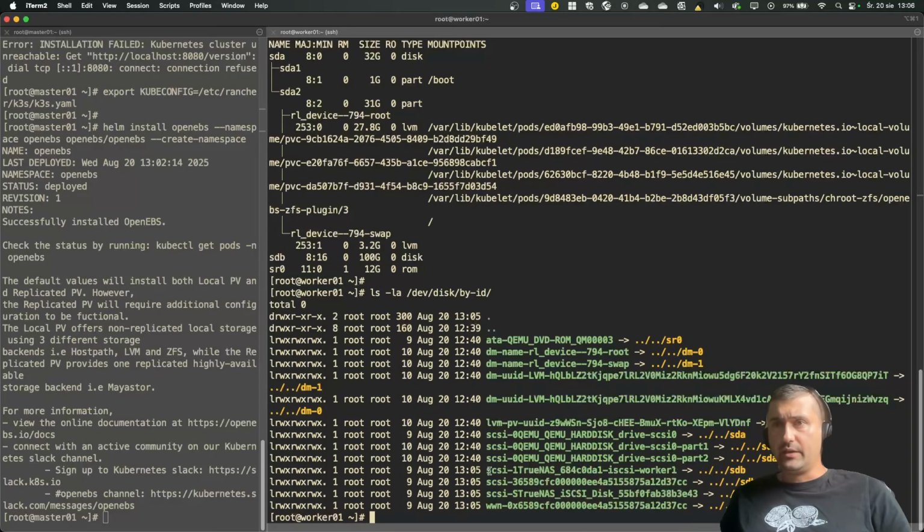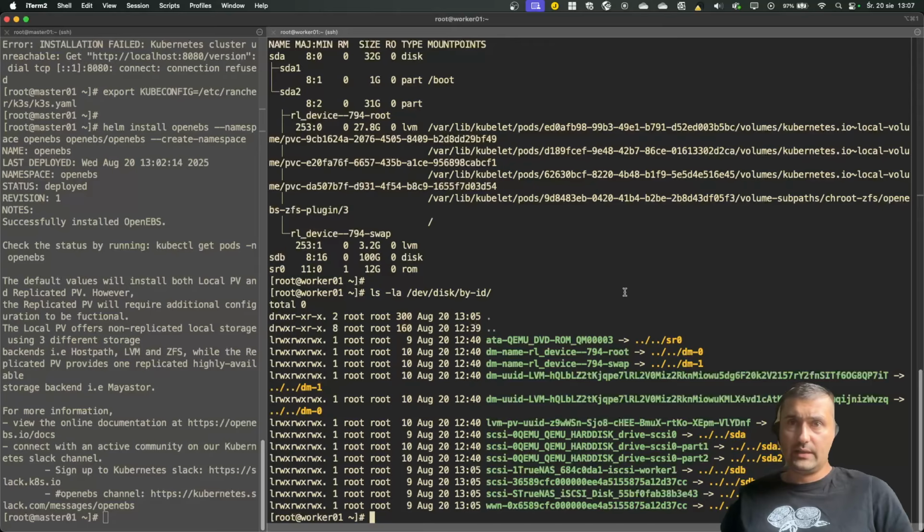To be honest, I can use any one of those; it doesn't make sense to use all of them. I just pick maybe the first one that is linking to the proper sdb device connected through iSCSI. So I will copy it and save it for the further configuration. We will require that to create the disk pool once OpenEBS is installed, so that will be provided later on.